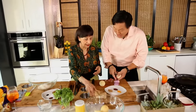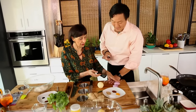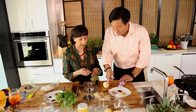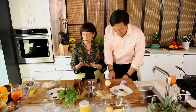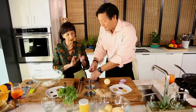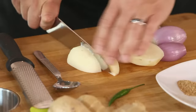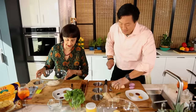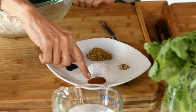Okay, and then some shallots go in here? Okay, so this is more like Indian onions than anything else, so it's good to use. So I'll slice that, then I'll slice your chili. Yeah, slice my chilies. So then we'll be all ready for this particular dish. While you do all that, I'm going to make a bread. Now let me tell you the seasonings that I'm going to put in here. So there is, of course, chili powder.